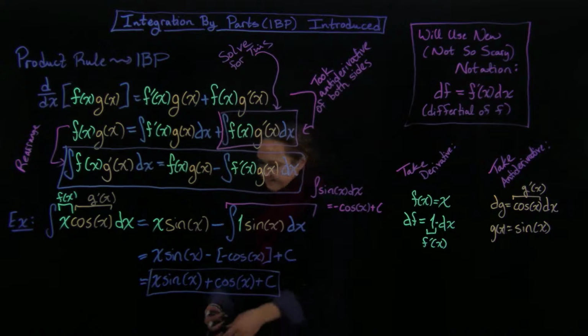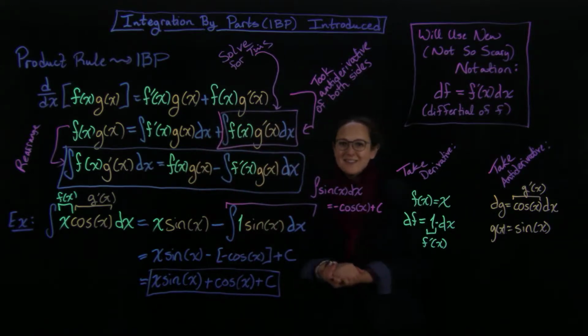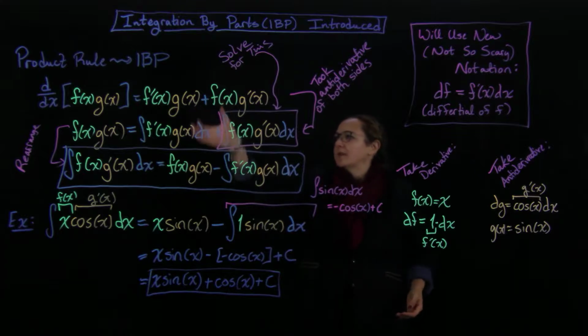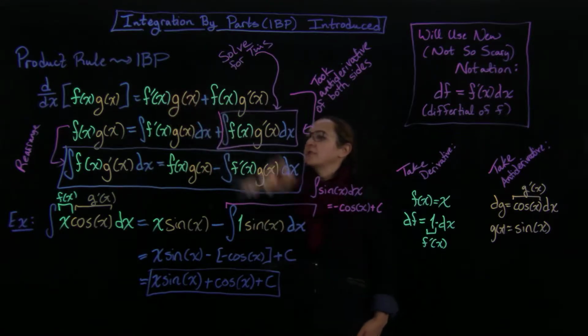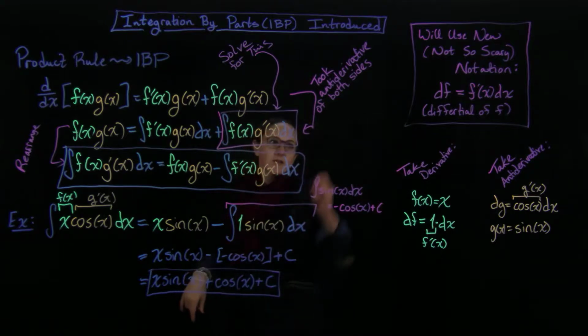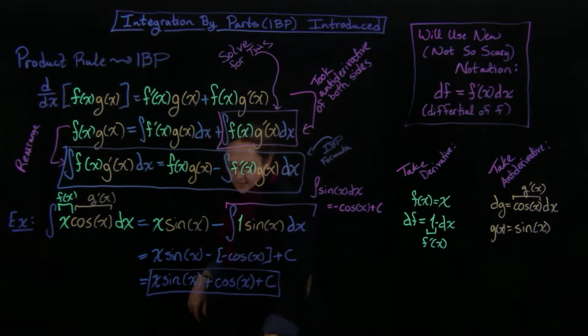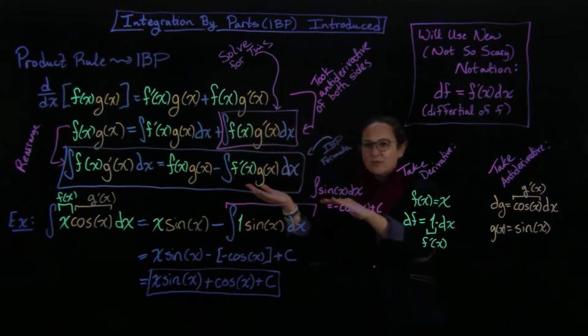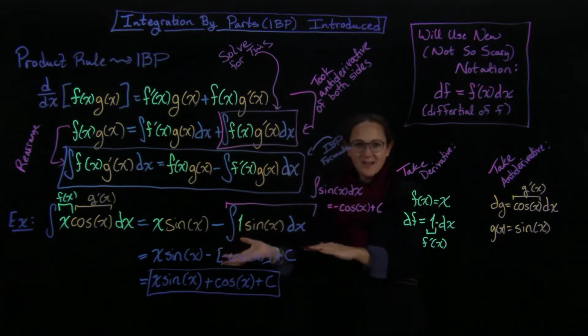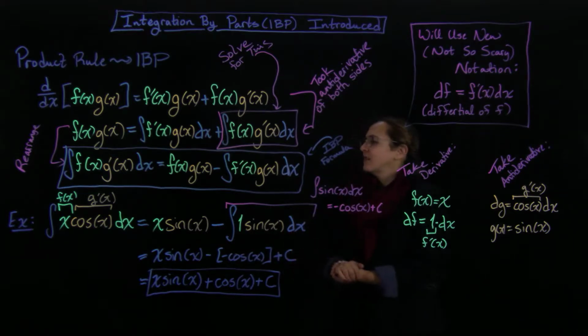Okay, so let's set everything down so that we can go through what we did. I was just showing you in the first part how we got from the product rule to integration by parts, but this is the integration by parts formula. Okay, so this is the actual formula. So once I have the integration by parts formula, I can integrate sometimes a product, and then I'll talk in future lectures about how you know to use this and so on.